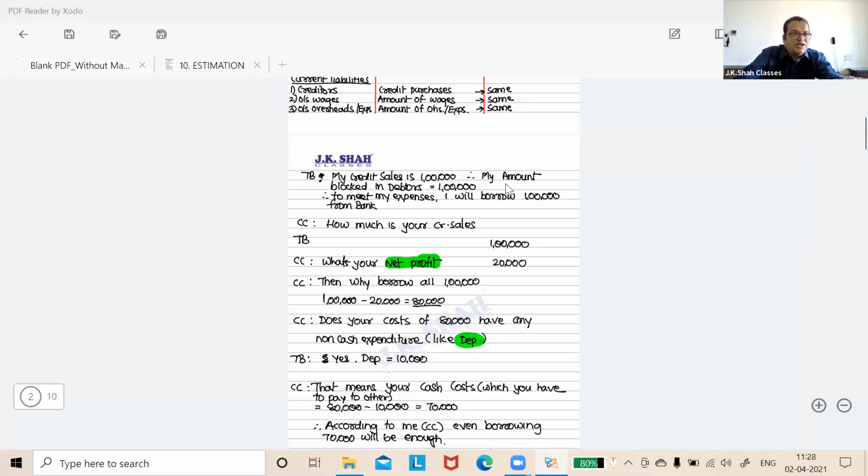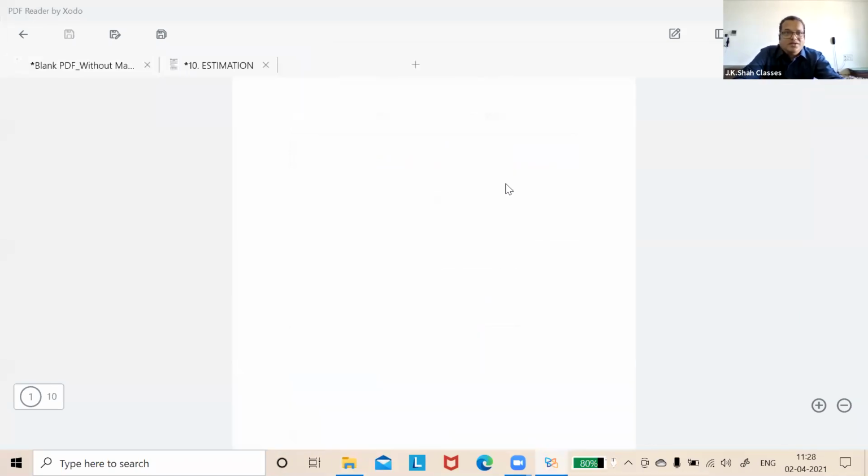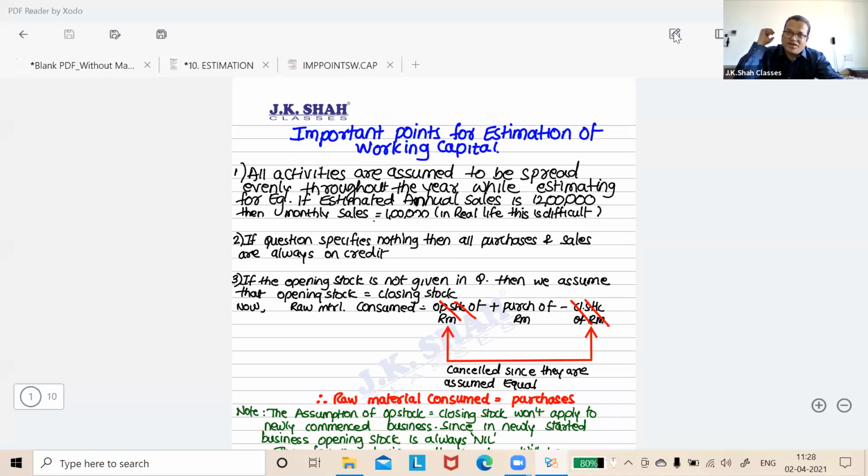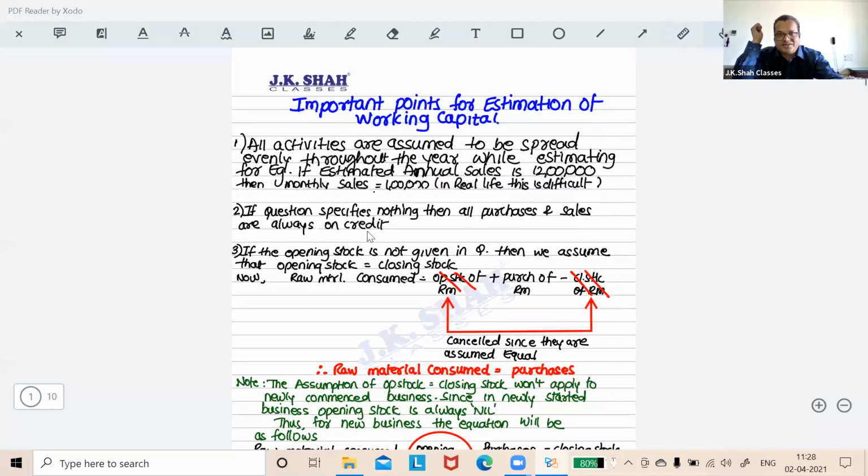I always take some examples outside working capital so people immediately understand working capital. If I have to estimate working capital with my rules, I have to have a clear understanding of my rules. That means, what are our basic important points while estimating anything. So let's talk about these points.